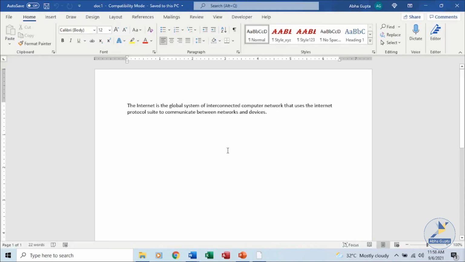In this video, we have seen how we can create a document and simple methods to open and close the application and the existing file. In the next video, we will see how to edit a document.